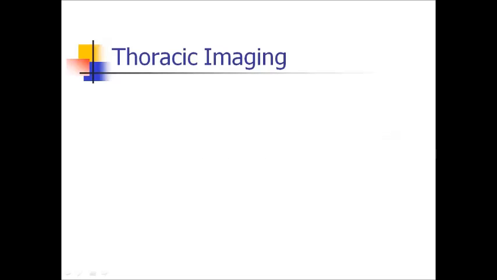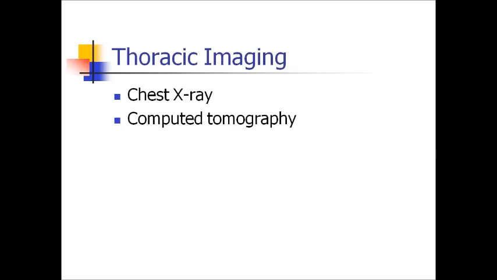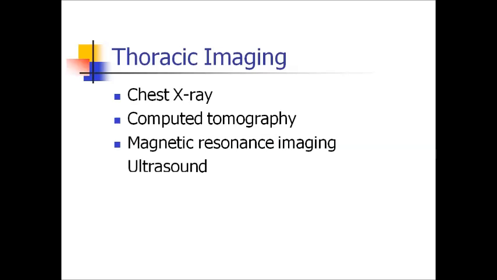Let's start with thoracic imaging and first talk about possible diagnostic modalities. What can we propose in diagnostics of the respiratory system, anatomy and diseases? First is plain chest ray examination, or conventional X-ray. Then computed tomography, magnetic resonance imaging, ultrasound, and nuclear medicine procedures. Let's observe the advantages and disadvantages of each of these diagnostic approaches.